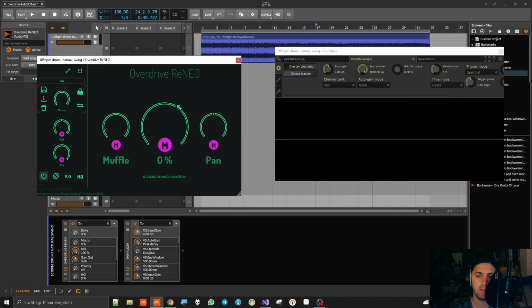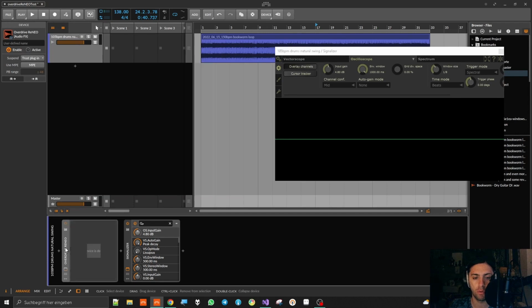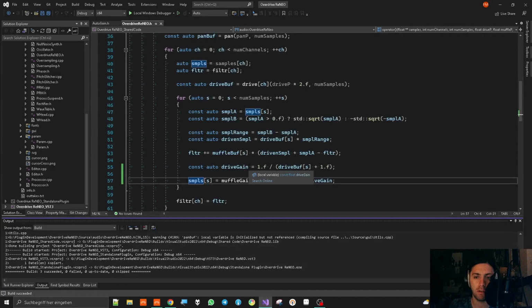As you have probably seen and also heard, this was already much more gain compensated than before. And the reason for that is probably that this is the proper way to apply AutoGain to this particular algorithm. And I just found that by accident, by just throwing values around with the original code.